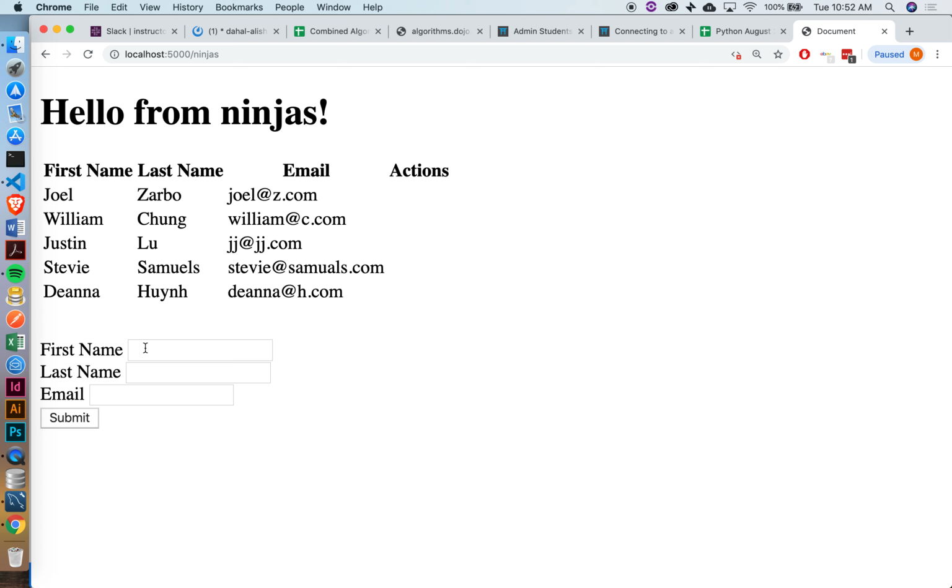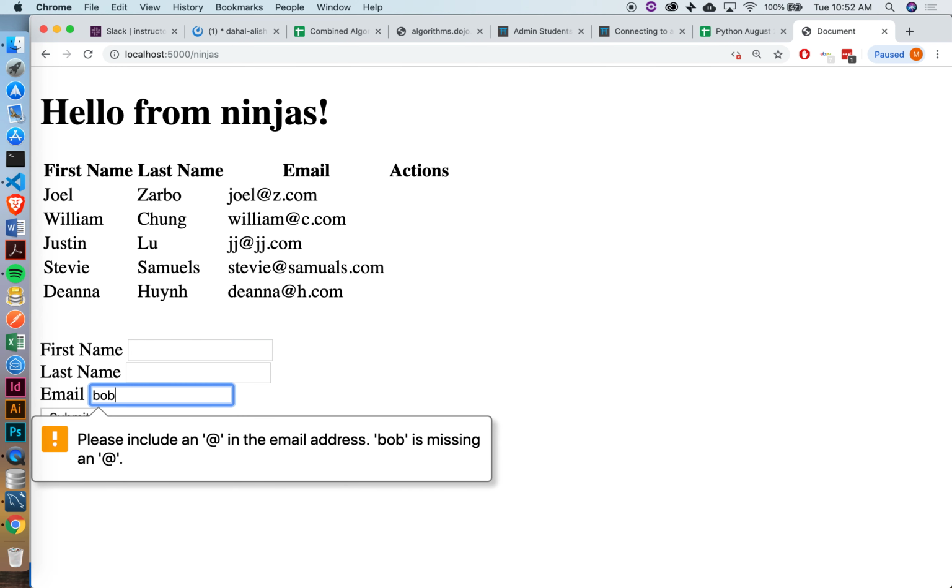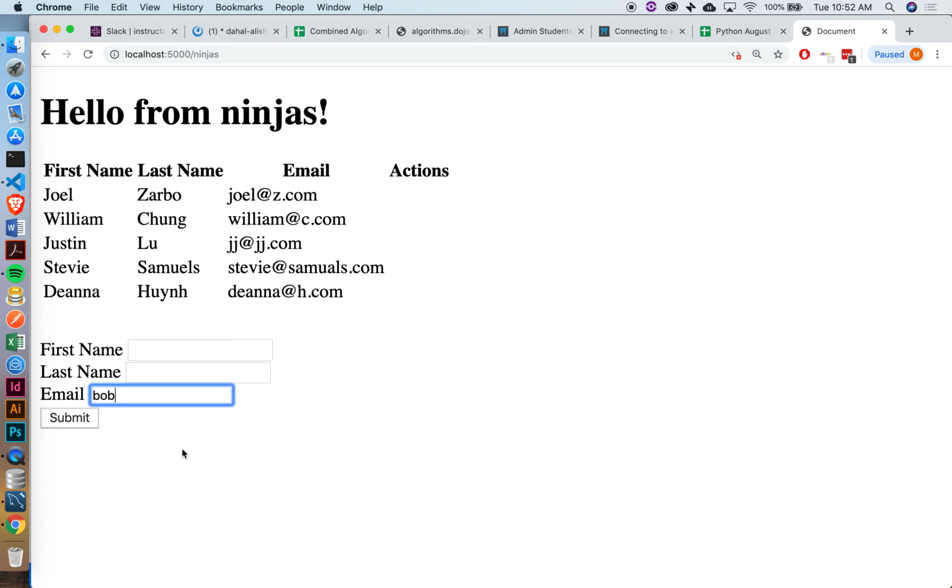Yeah, let's try that. Good idea. So let's just put Bob. There we go. So it's just giving you some sort of light HTML5 validation. What if you do Bob at Gmail, because we don't have logic validations for first name and last name? Correct. Yeah, we don't have any validations here, so we could have some records that have no first name and last name. And in MySQL, that would just come up as null, right?